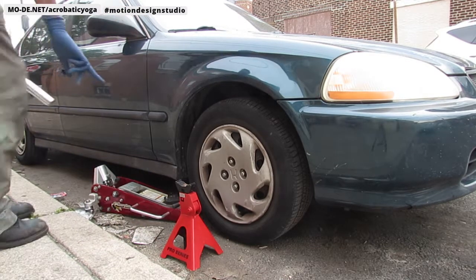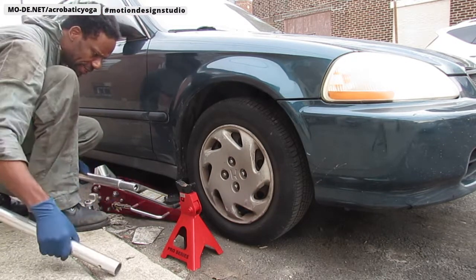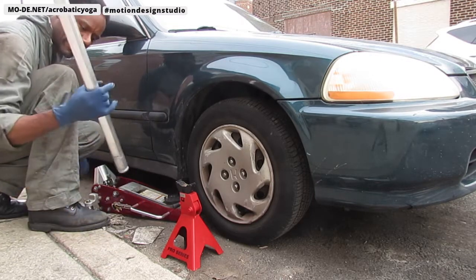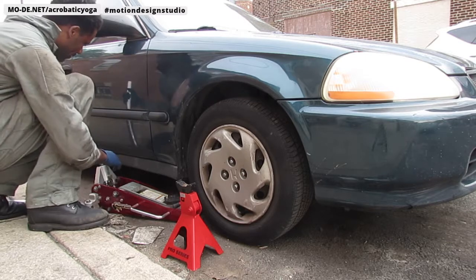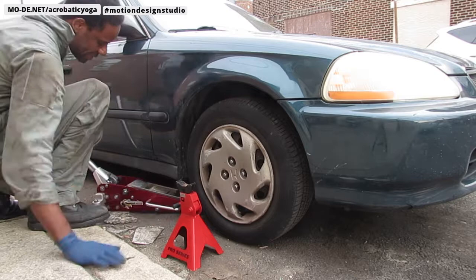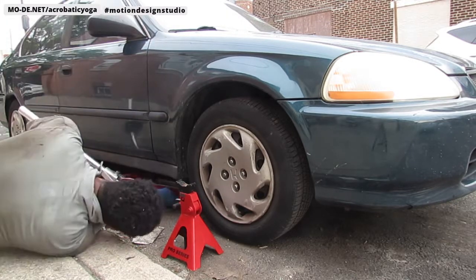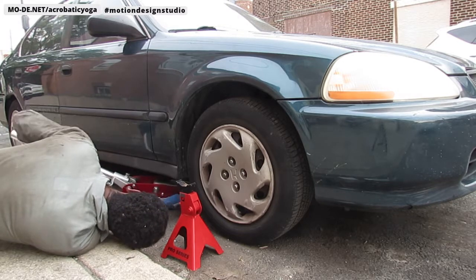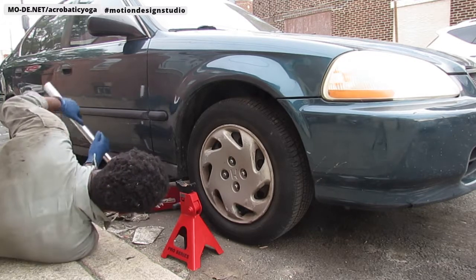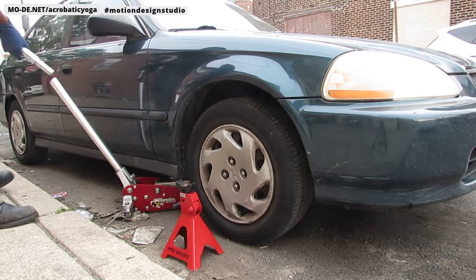All right. So whenever you jack things up, you always want to make sure you have a safety. I should know the name of this. Anyway, you can see that. Just don't go up in the air without any of those. Slide my jack into place. Okay, so, found the spot. Go ahead and jack it up.